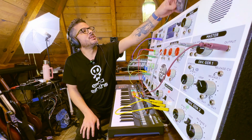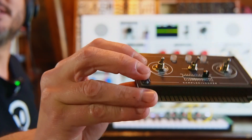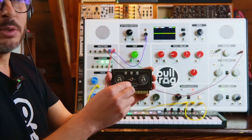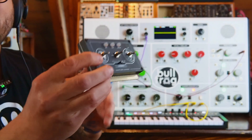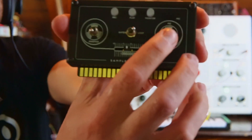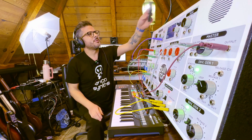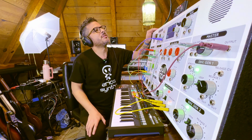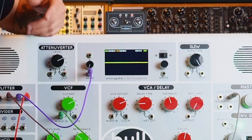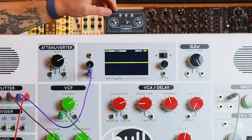Right now what I have here is the Sampler Looper card — it looks like a cassette tape, which is a nice touch. This one has a little memory inside that allows you to record audio and you can manipulate the audio playback speed. There's a ring modulator, and you can add ring modulator effect to it. You can take sound from the synth or from the built-in microphone right here. Let's start with this one — I'll hit record and make some vocal sounds into it, then we'll play them back and manipulate them in interesting ways.